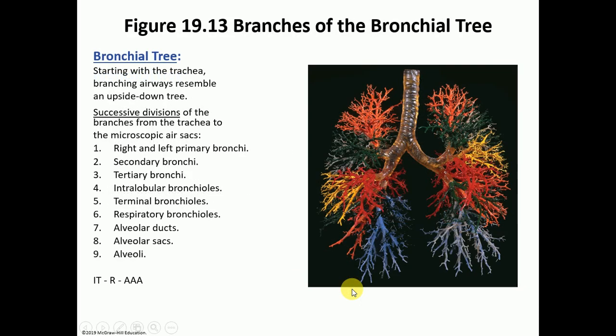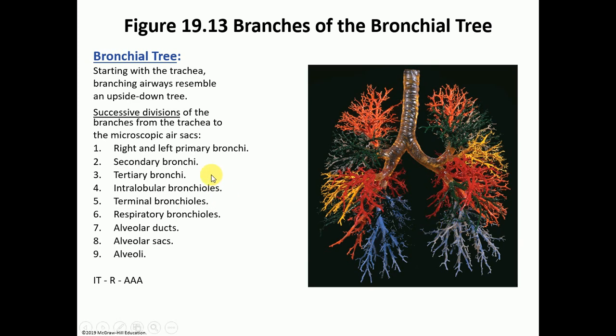So we'll take a look at the breakdown of the bronchial tree. This is kind of a mold of the bronchial tree. We start off with the trachea, then we have a primary bronchus. On the left side, there should be two secondary bronchi, because the left lung has two lobes, while on the right side, the right lung has three lobes, and therefore we have three secondary bronchi. The reason the left lung only has two lobes is that the heart is lodged right over here, and there's no space for that third lobe.